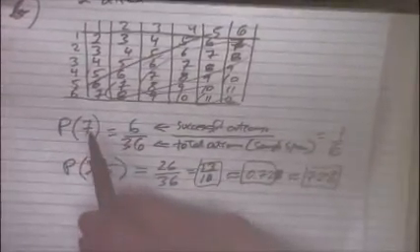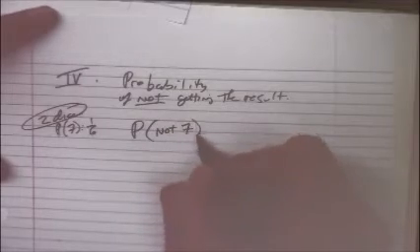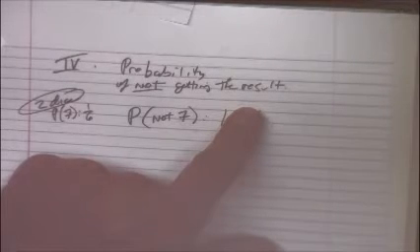So we figured out that the probability of getting a 7 is 1 out of 6. So that's when there's 2 dice. The probability of not getting a 7, the way you calculate is 1 minus 1/6, because 1 is the total thing, as if everything was 100% chance. You subtract from it the chance of getting a 7, and everything that's left over is not a 7. So here we'd have to make it 6 over 6 minus 1 over 6, so it's a 5 over 6 chance. So the probability of not getting a 7 is 5 over 6, which makes complete sense. 1 over 6 plus 5 over 6 adds up to 1. So the math in this is not all that hard.